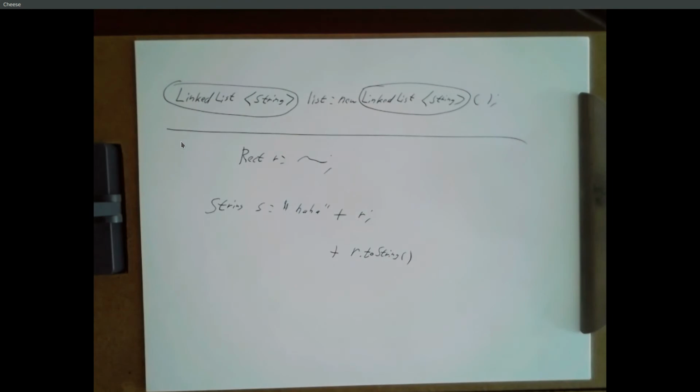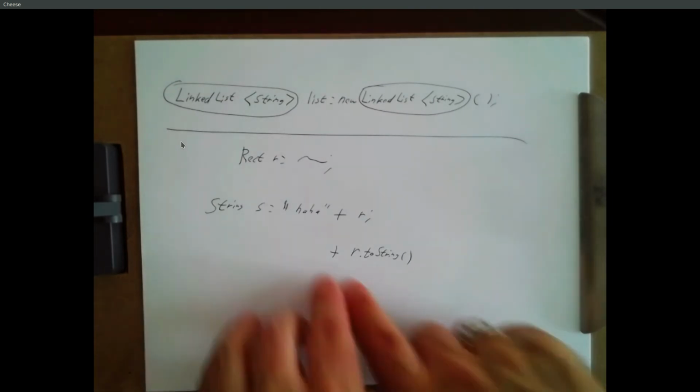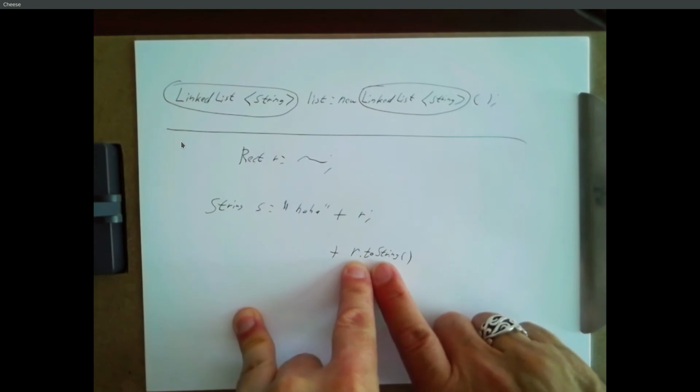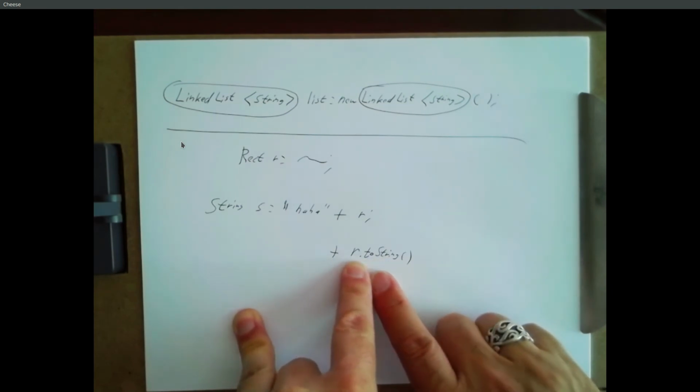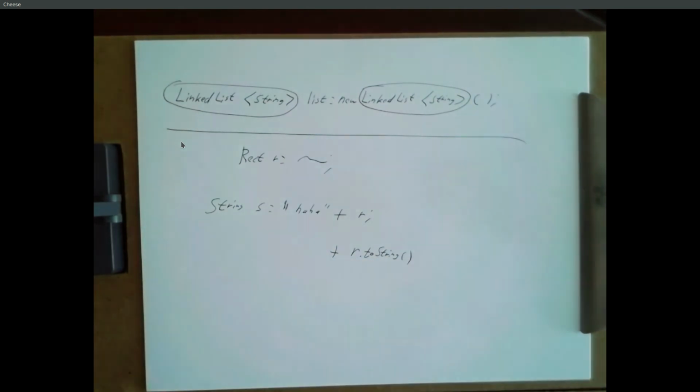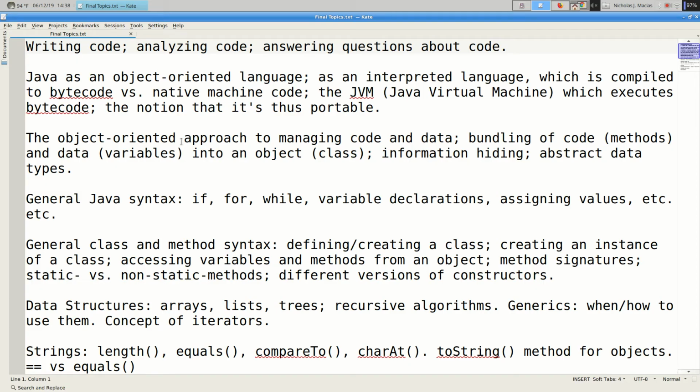There's always a toString method by default, and it prints out the name of the class and an @ sign and a hex number, but we can make our own. Or we could explicitly concatenate r.toString if we want, right? Or we could just say s equals r.toString. It's just another method. The only quirky thing is that if we just do this concatenation, it automatically calls toString for us. We've been using that from the beginning, so I think people are clear on that.